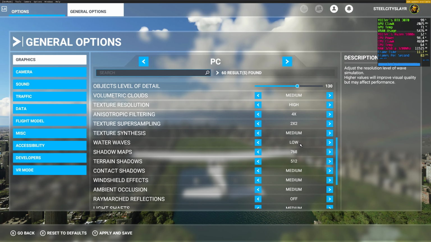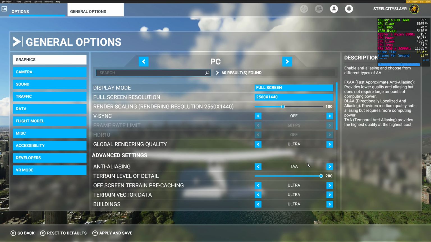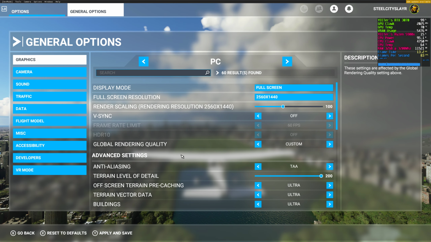Got some other stuff on medium. Let's put this on ultra. All right, then we'll turn things down as we need. We have some kind of ray tracing here, so we're going to turn that off for this demonstration. Depth of field, I want that off. Don't like that. Motion blur, that's annoying. I'm going to turn that off. But we'll leave everything else at the default ultra level global rendering quality. All right, so let's hop in.